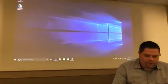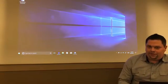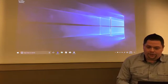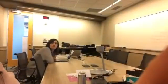Okay, so first demo is going to be our Windows Hello demo. I want to show you how quickly and efficiently you can log into your PC with the power of any biometric security. So as I showed you earlier, this Lenovo Flex 5 has a fingerprint scanner on it, and I'm going to log into this PC quickly. So first things first, I need to lock this PC, and I can do that quickly in a keystroke by pressing Windows and L, and that's going to lock the PC very quickly.